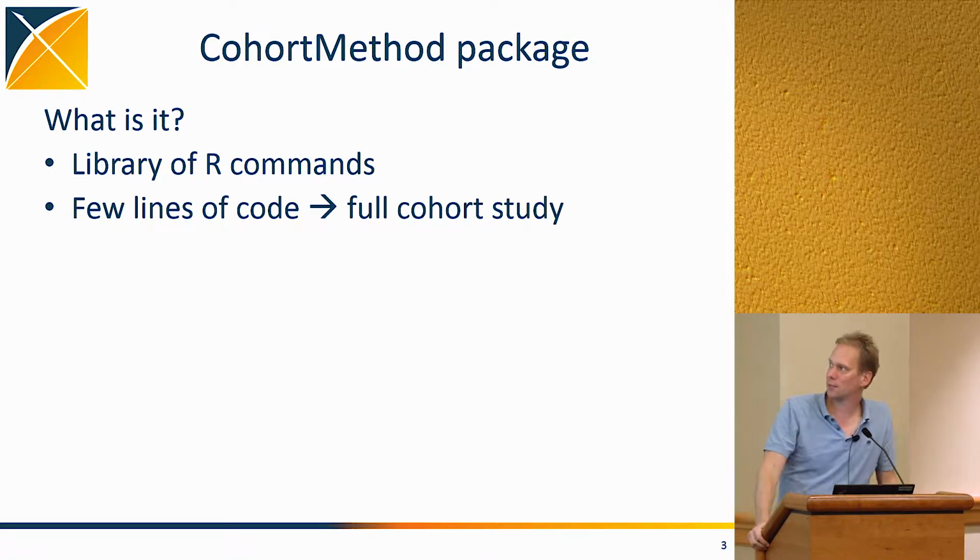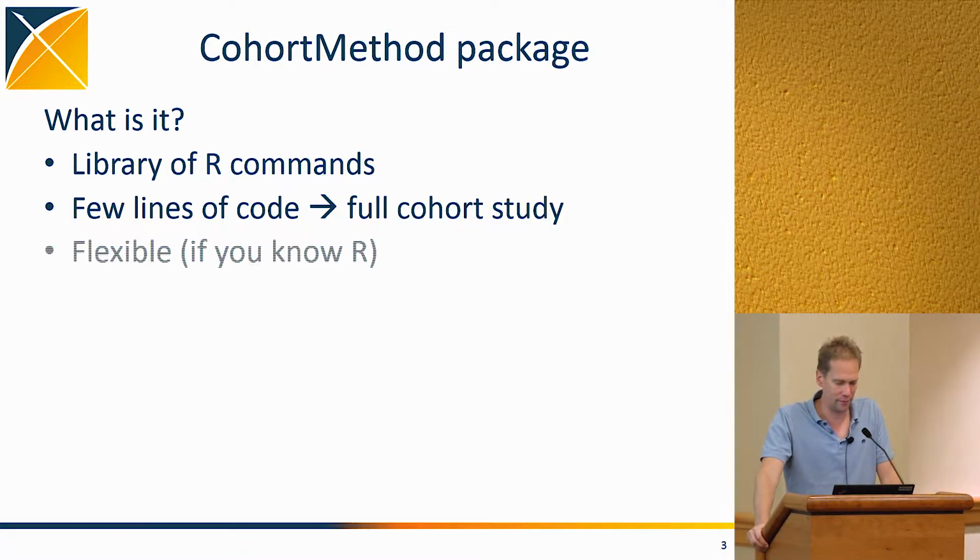The one thing that's maybe a little bit complicated, but that is important to understand, is that in Cohort method we define two layers of working with this package. The first layer I'll refer to as the single study, and the second one is the multiple analysis. Both of these are actually described in their own respective vignettes that come with the package.